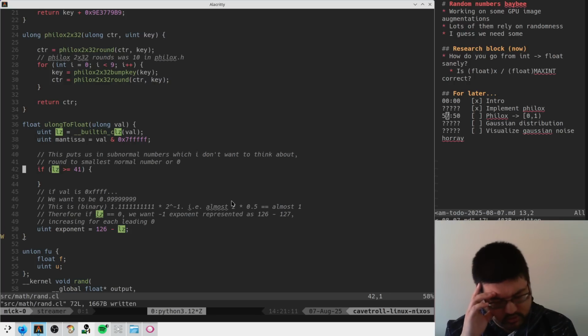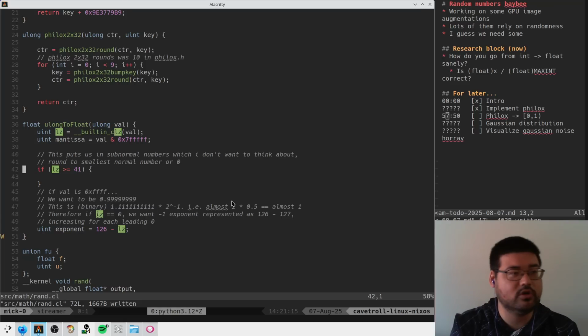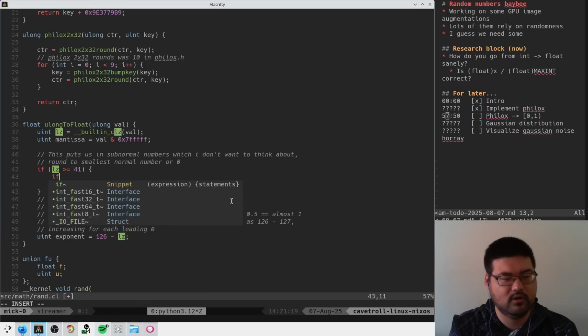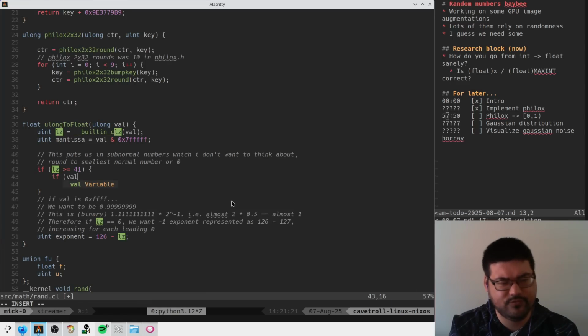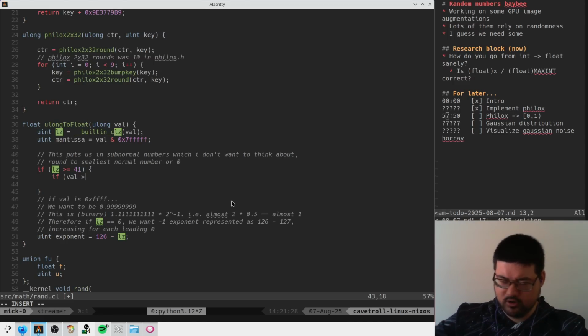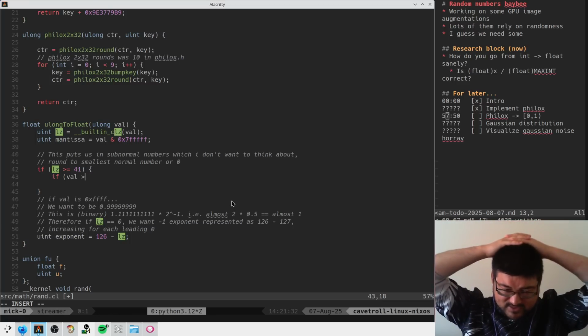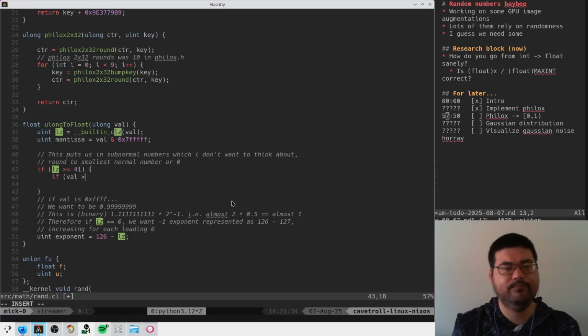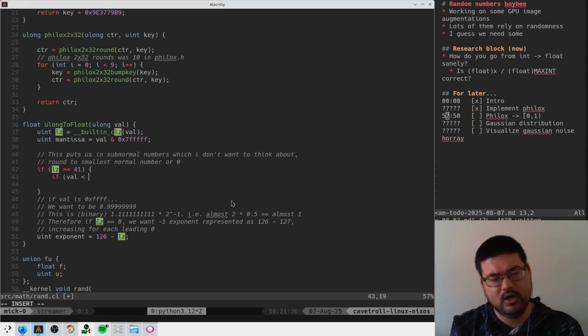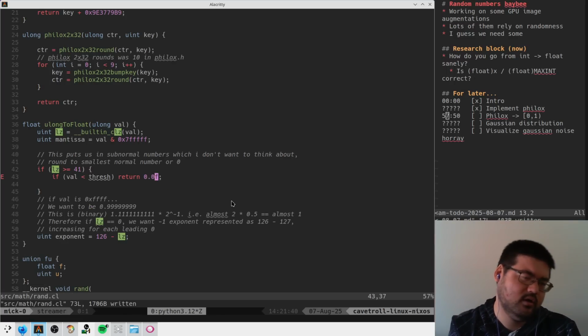Okay, so surely it's: if val is greater than some number, we return 1.0001 plus some exponent, and if it's less than some number, we return 0, right? So that's easy.